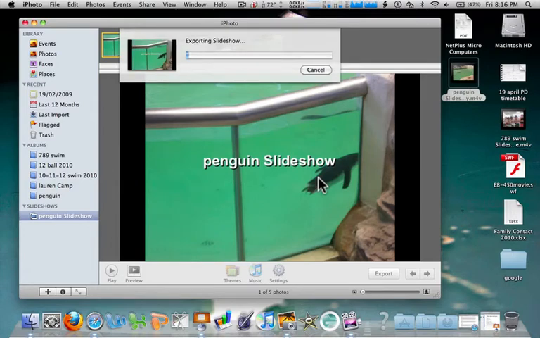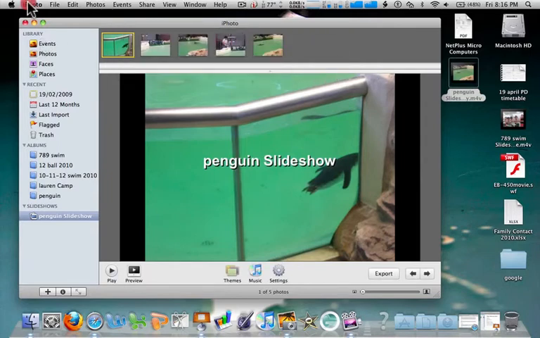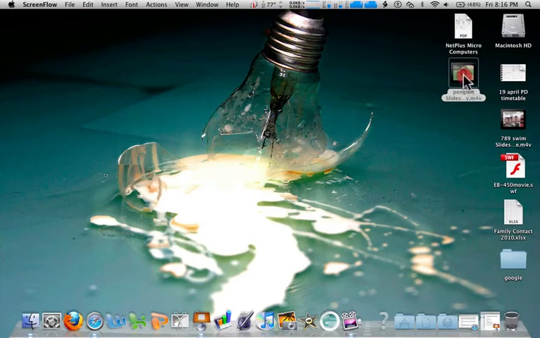Now it's going to take a little while. It will take about 2 minutes to do this slideshow. If you've got 100 slides, it might take about 30 minutes. So you might want to go get yourself a cup of tea, cup of coffee while you're waiting. You can see this is rocketing along here, but let's just cancel that. I'm going to close iPhoto because here's one I did earlier. Just previewing it there. So I've already got one that I exported earlier on here.